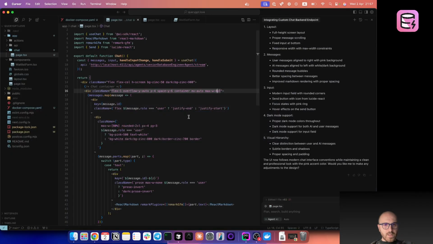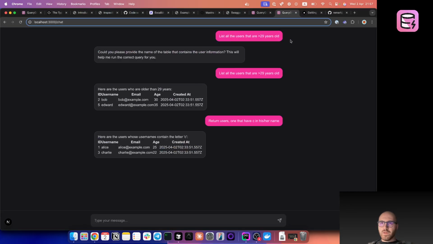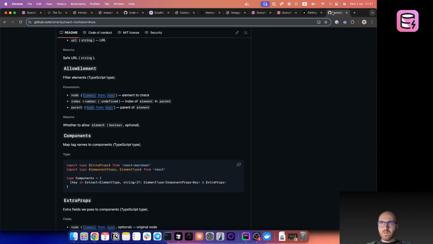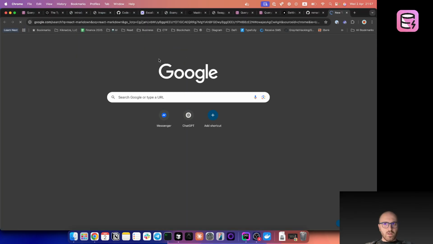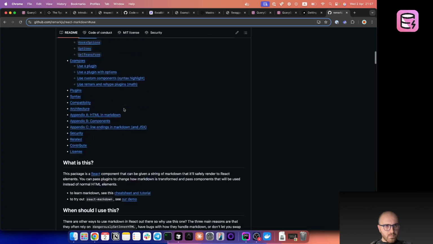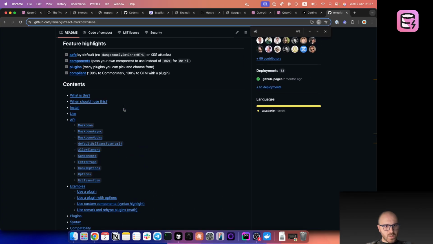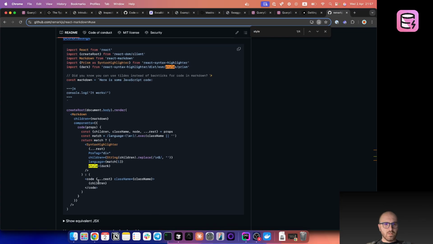But the one thing is the markdown styling, I really don't like it. I probably need to go to this React Markdown thing. I think I already have it, yeah. React Markdown style, dark, children.